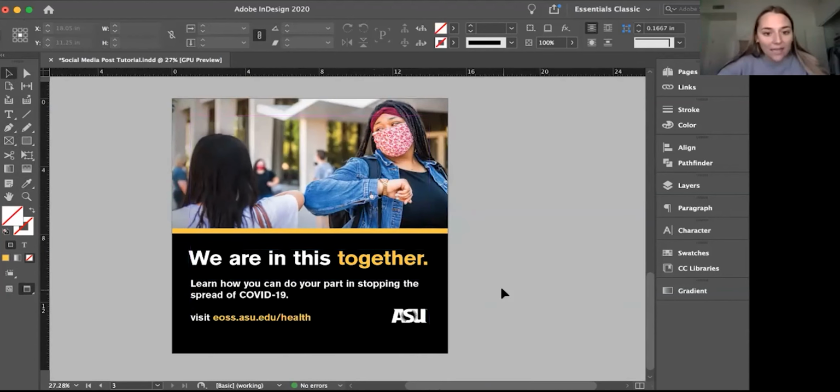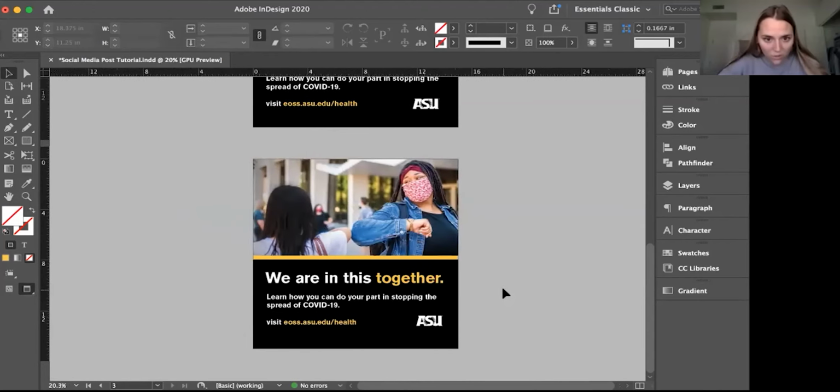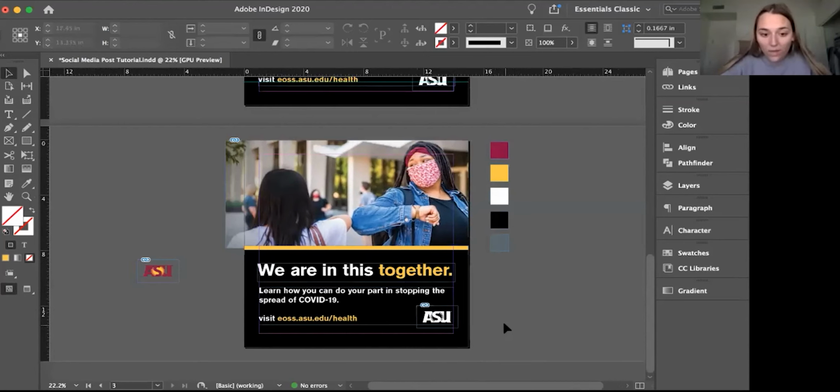So I look at that and I think that looks pretty good. I like the way it looks. So I'm gonna do just a quick overview and make sure everything looks good. And one thing that I usually find at the very end that I wanna fix is that I feel the content as a whole is just a little too high. We have all this space at the bottom and we're kind of close up here. So what I'm gonna do is I'm going to hold down my mouse and just drag it across all the content.